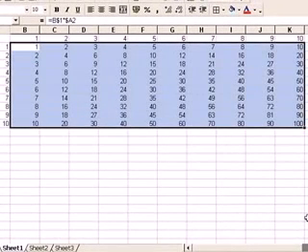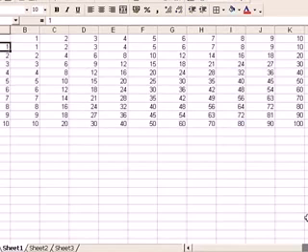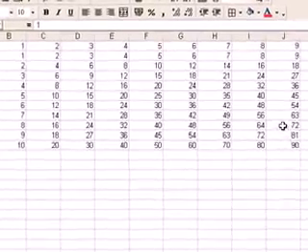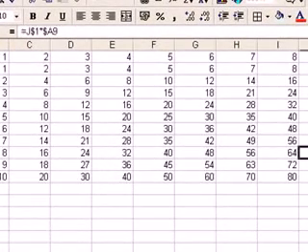Okay, and there we are. As if by magic, Excel fills in all the other calculations for me. Now I'm going to deselect that by pressing one of the arrow keys. What I'm going to do now is click around some of these formulas, and what I want you to do is keep an eye on the formula bar as I click some of these formulas.